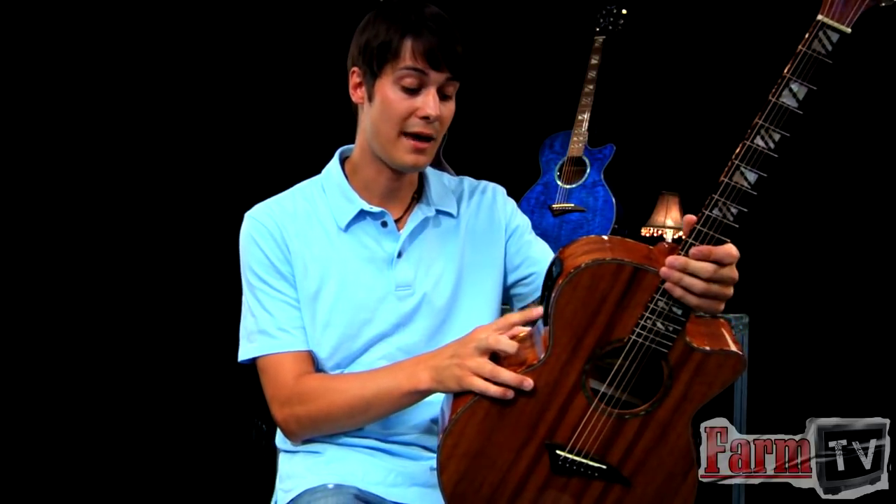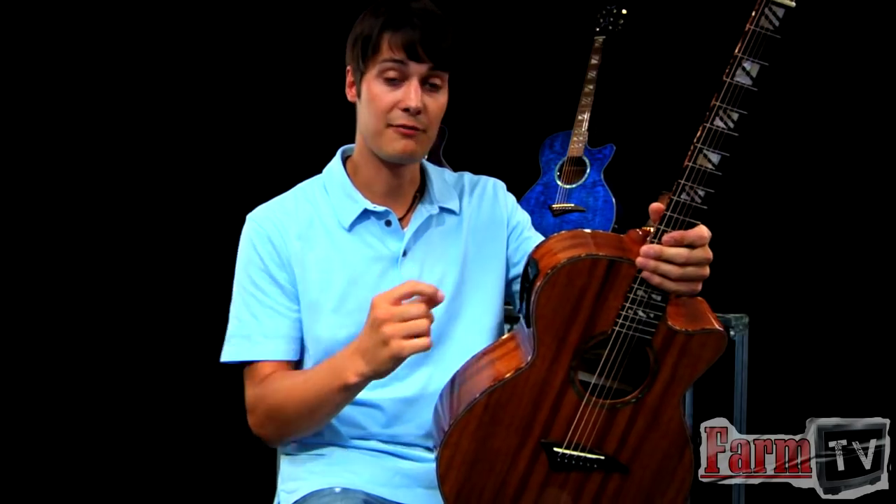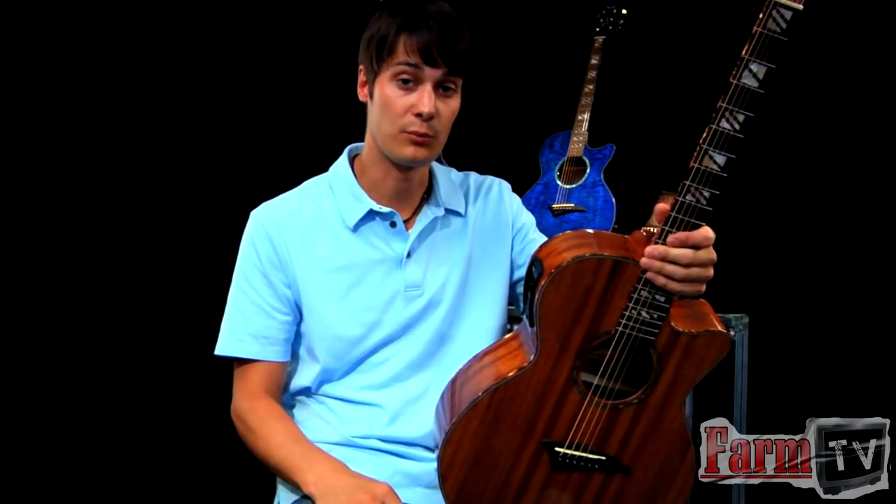They've also added within the Aphex circuit what's called big bottom circuitry, which essentially focuses on your low end, your low frequency. So say you're playing something real tight and finger picked, well you switch this Aphex on and it's going to take those low notes and bring them out, enhance them, and make them a lot sweeter to listen to. We'll give you a few examples of some open strumming and some tighter picked stuff with the Aphex off and then we'll switch it on so you can hear really what it does.